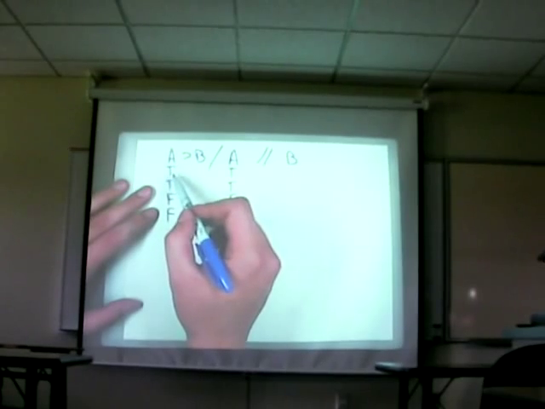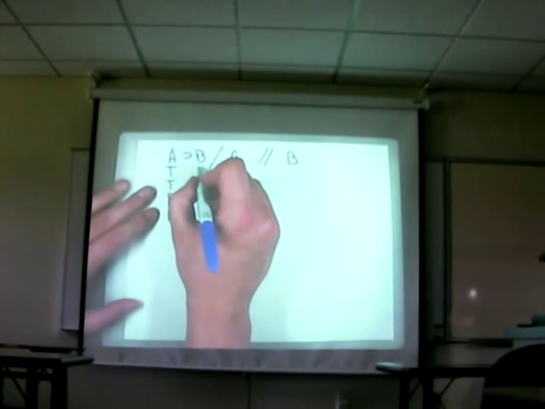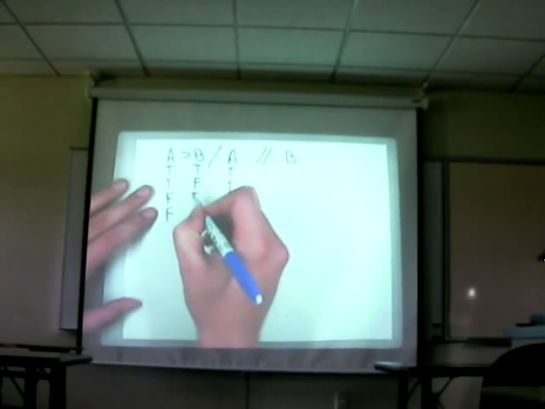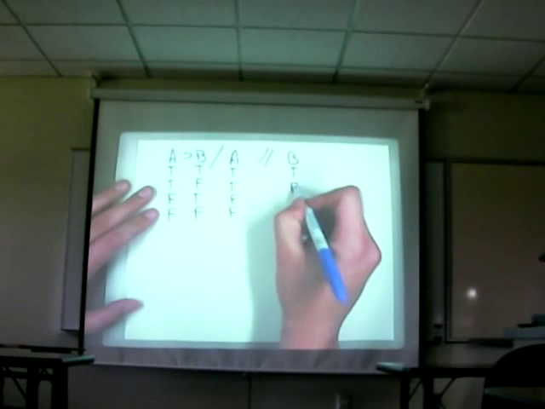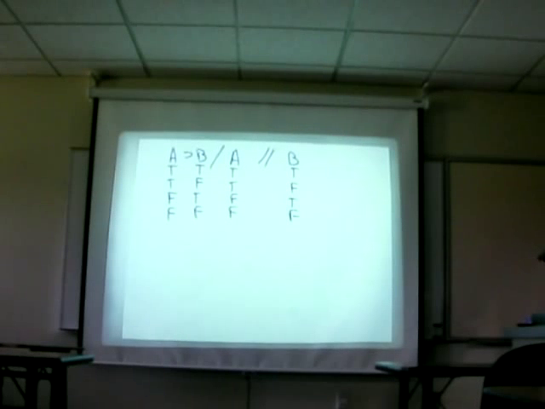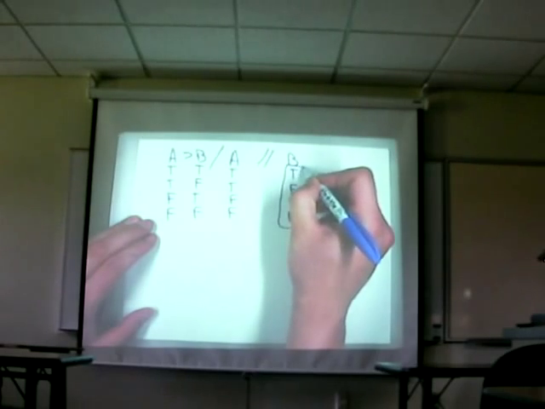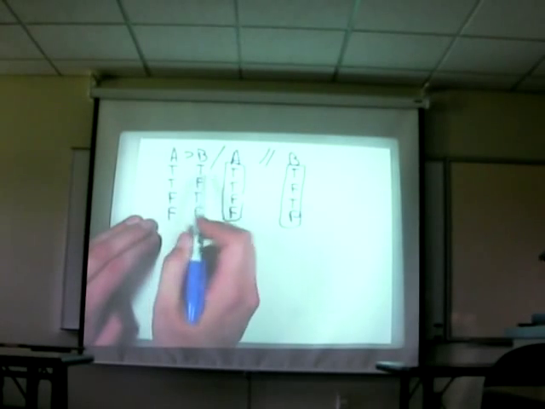To define our first variable, we started with 2 consecutive T's, took that number divided by 2, 2 divided by 2 is 1. So to define B, we'll just start with a single T, followed by a single F, and repeat that process until we fill up all 4 lines. Once you've defined a variable, define it the exact same way, T, F all the way down. Now we've got our truth table. So here we solve for each of the premises as well as the conclusion individually. Easy enough to do in that the conclusion is already done, so I'll just circle that. And our second premise is also done. So we just need to solve for our first premise, A horseshoe B.